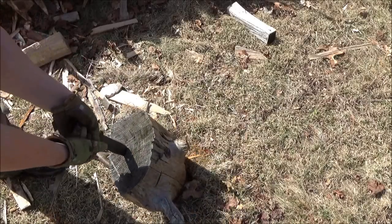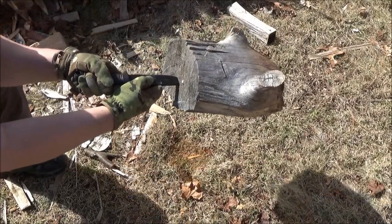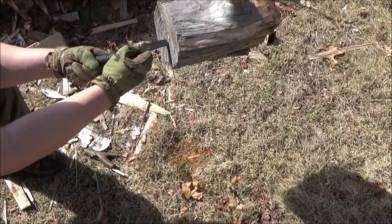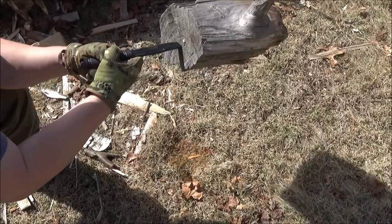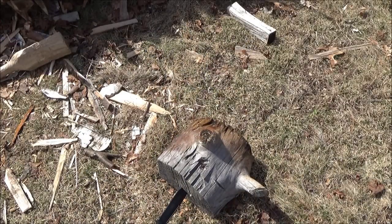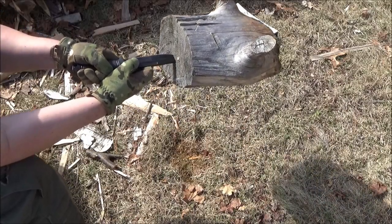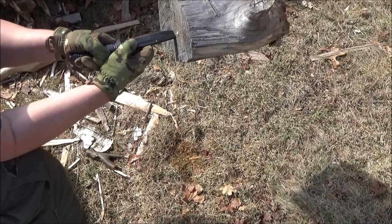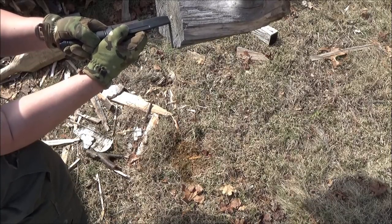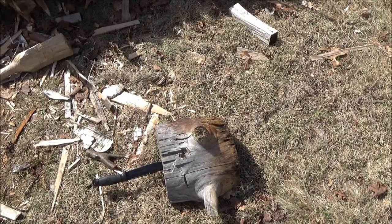Here's some crazy stuff — you might think it broke here, but no, it did not break here, although I was afraid it might. Pretty much supporting the whole weight of that slice of wood with just a bit of the tip. You might think this is what weakened it, but this was actually before the batoning — as you can see, there are no batoning marks on it. So this didn't weaken it, because if it had been weakened here, the batoning would have broke it.